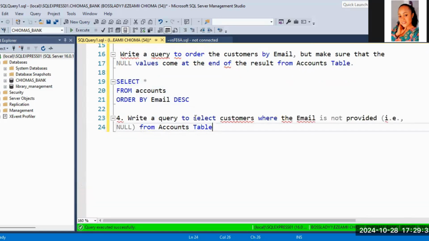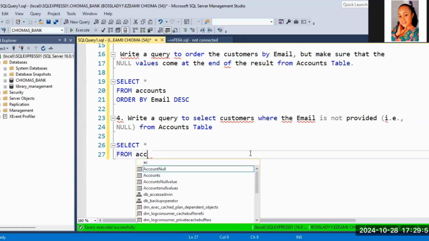Control R to remove the output. Question 4 says, write a query to select customers where the email is not provided. So we are asked to write customers that don't have email, from accounts.